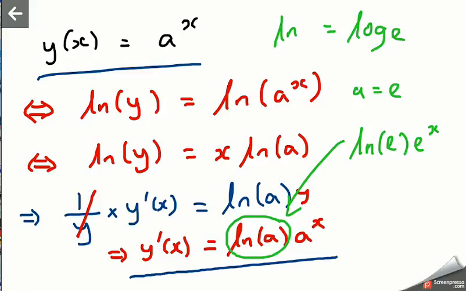You don't need to know all the really complicated stuff in the first video about expanding out all those nasty brackets, but you do need to know the main results. You need to know that the derivative of e to the power of x is e to the power of x itself. You need to know that the derivative of a to the power of x is equal to natural log of a times a to the power of x. You need to know the derivative of natural log of x is equal to 1 over x. And you need to know that the derivative of log to the base b of x is equal to 1 divided by natural log of b times x. Anyway, you need to know those results.